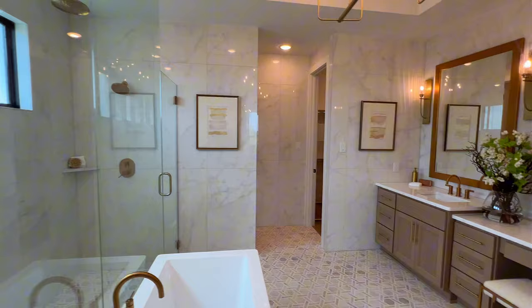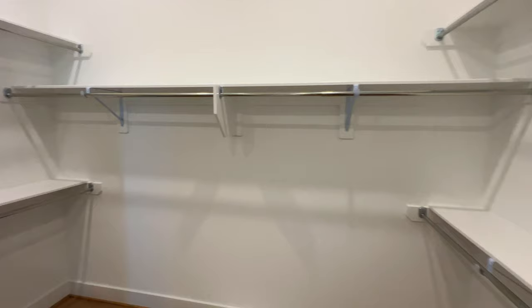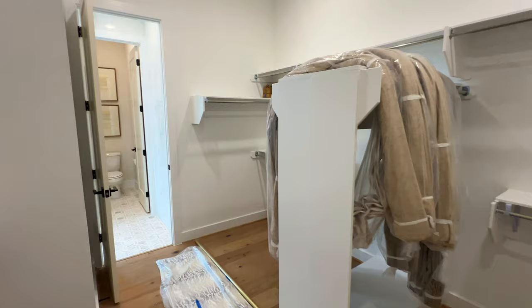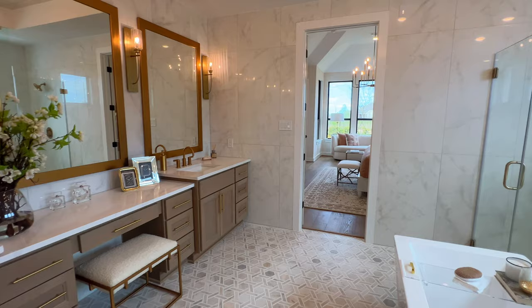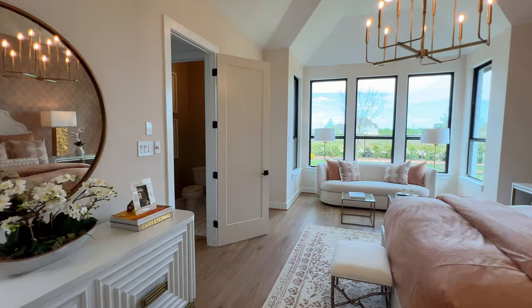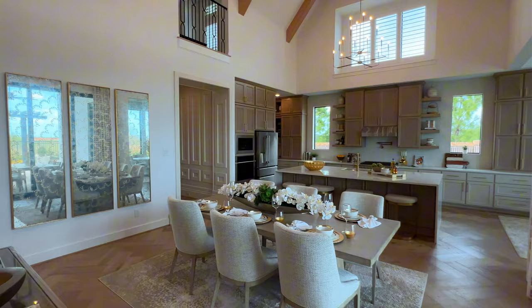Taking a right here you have your full-size walk-in closet with a decent amount of space. They're still in the process of staging things, but I wanted to give you exclusive access. That was the primary bedroom — of course we'll make our way to the backyard, but we like to save that until the end since it feels like a natural spot to close.